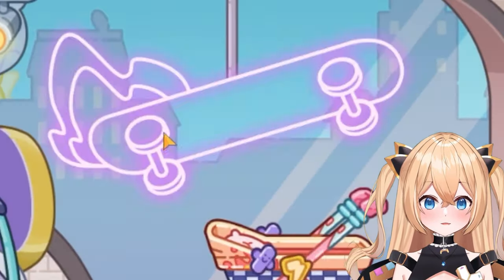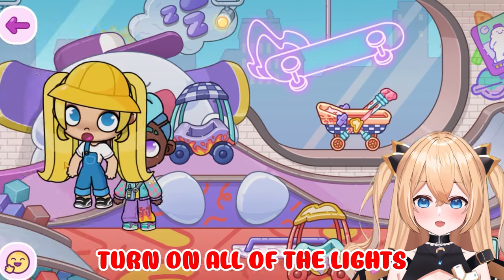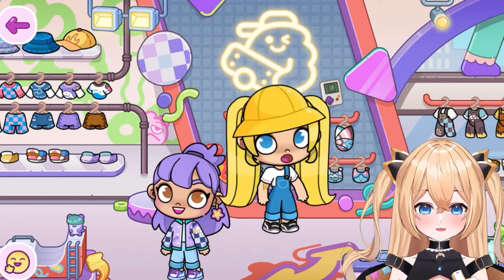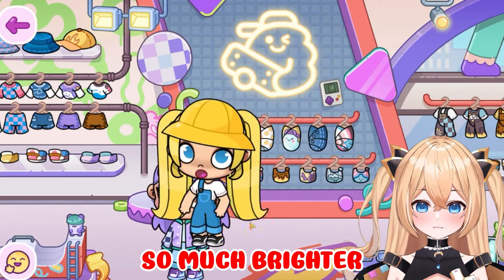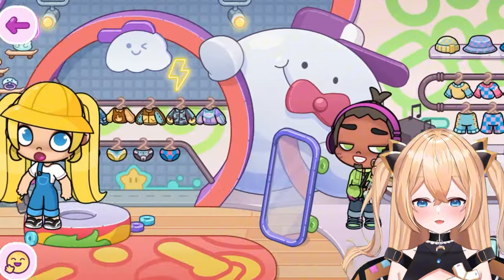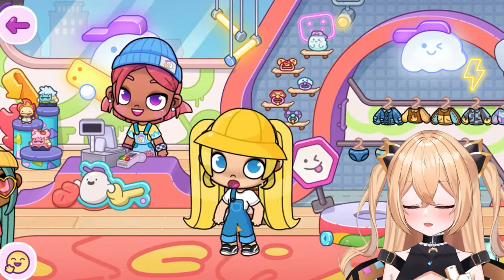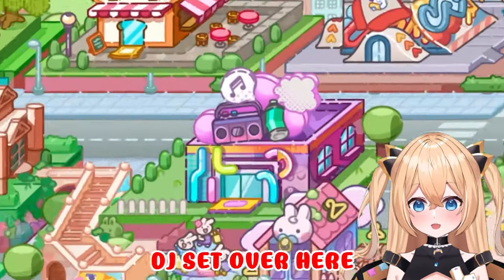Ooh, you see these lights? We have to turn on all of the lights. That's right. Turn on the lights. Okay, this one too. The unique ones. Okay, guys, the big one first. Ooh, they're so much brighter, but it's good because we have to unlock the furniture shop. I'm missing one, I think. Okay, here we go. We turned on the lights, now we have to go to another place. We have to go to this DJ set over here.